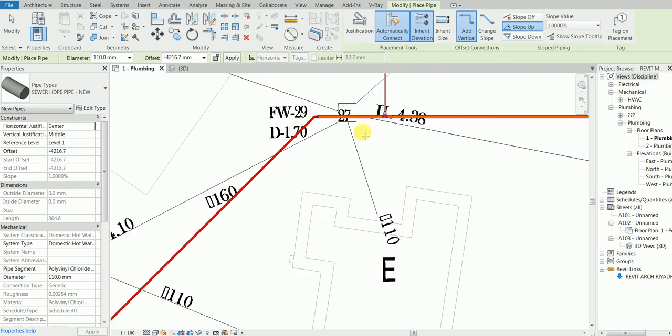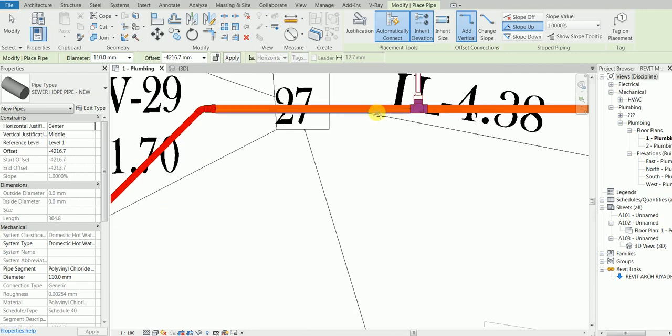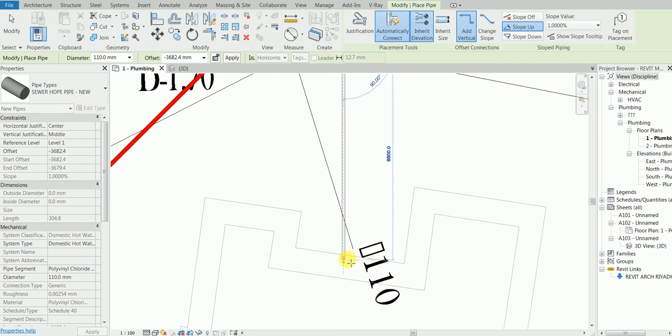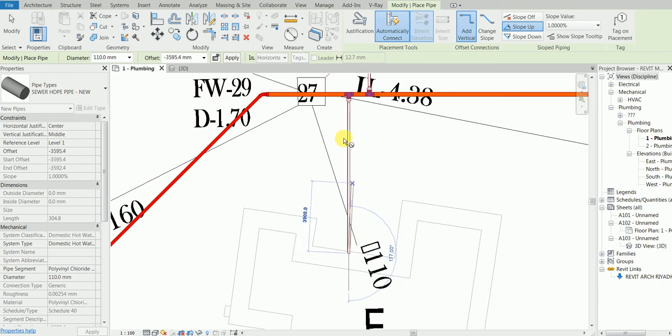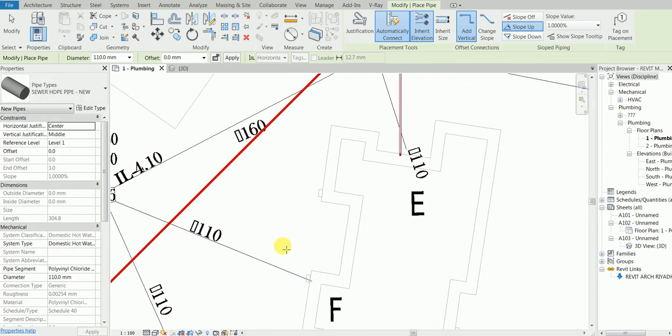Then you don't want to waste a lot of connections, extra fittings. Zoom, click anywhere, doesn't matter. Make sure inherit elevation is there, 110 is there, slope up, and click to this wall. The person who did this AutoCAD drawing, there's no angle like that, it's either straight or 45 degree. Then we click 0 and tap. Done. Such a simple thing.